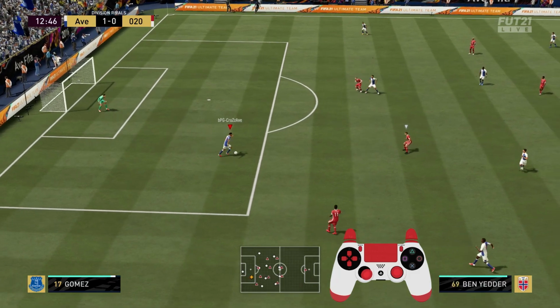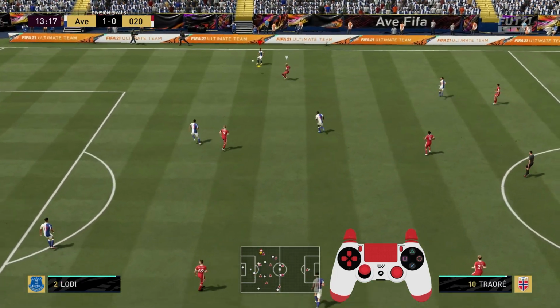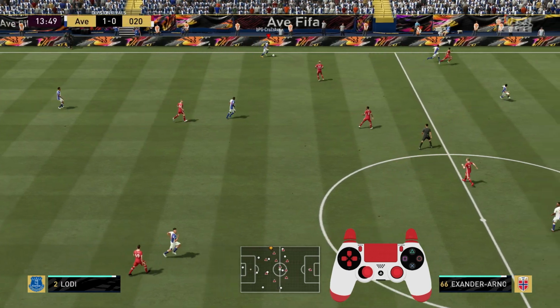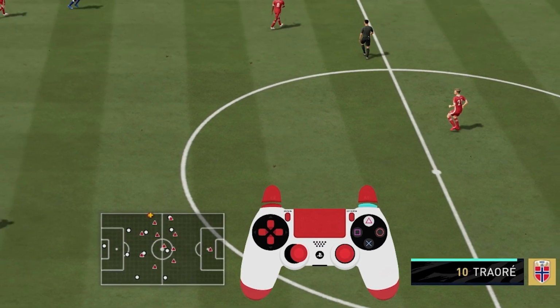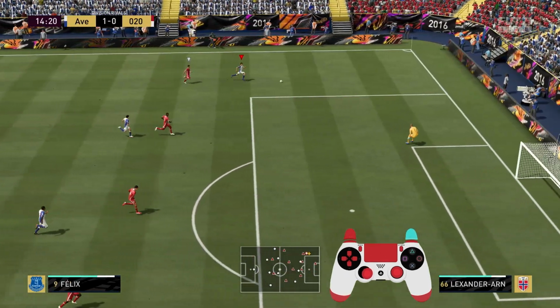Next up we have the threaded through ball, and this one is a deeper and a bit differently directed version of the normal low through ball. You can play it on PlayStation by pressing R1 and triangle at the same time, and on Xbox pressing RB and Y at the same time.